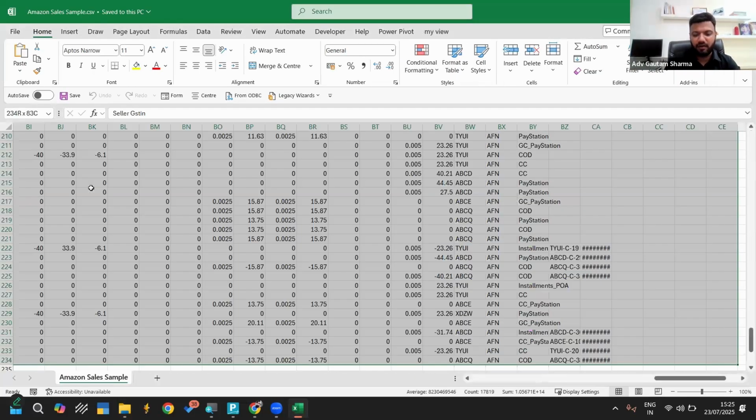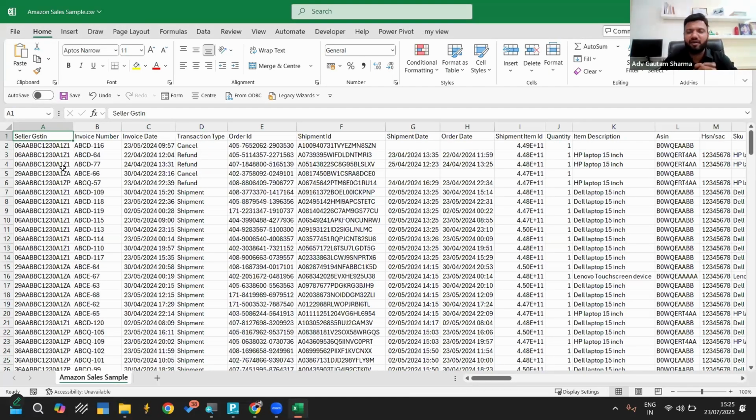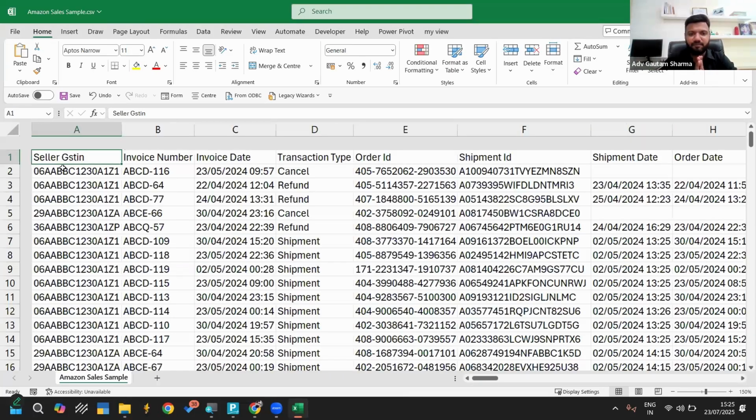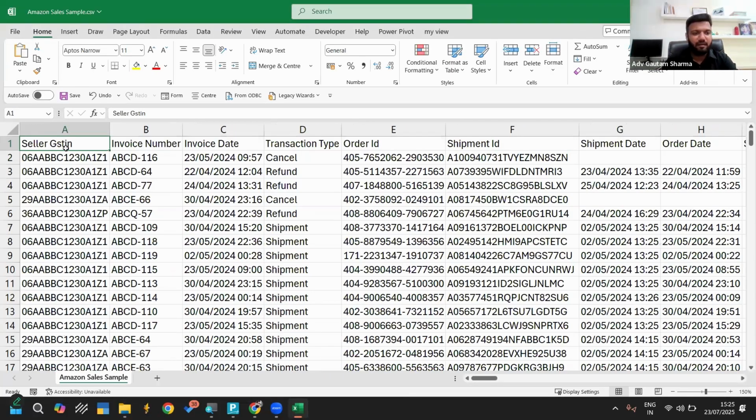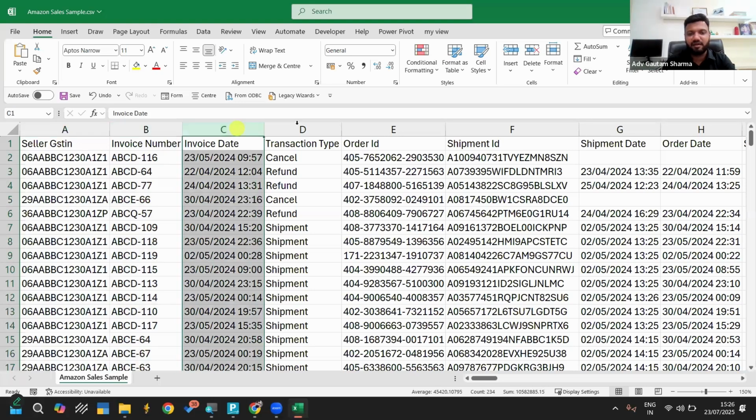If I select all, you can see this kind of data we get from Amazon or any other e-commerce operator: seller GST number, invoice date, transaction type. In transaction type, shipment, refund, cancel, many things will be there. Shipment means sales, refund means credit note, cancel means that order was cancelled, neither a sale nor a credit note. That means we have to ignore the cancel transaction type.